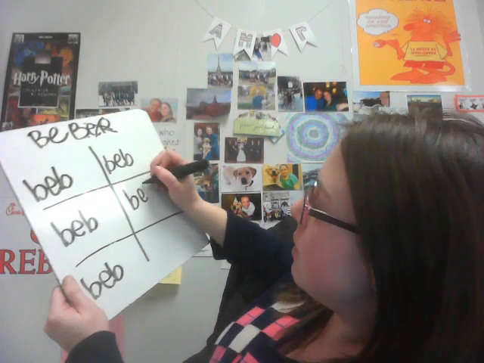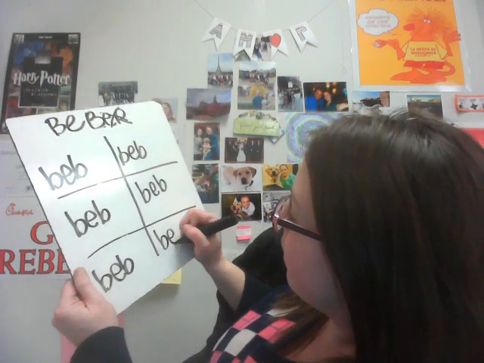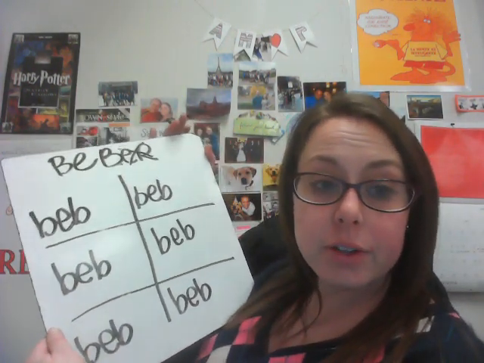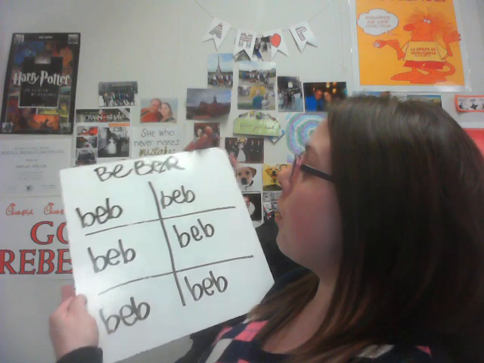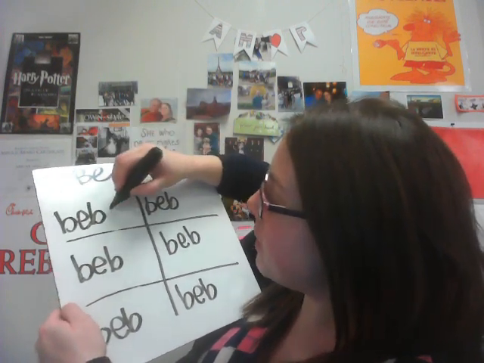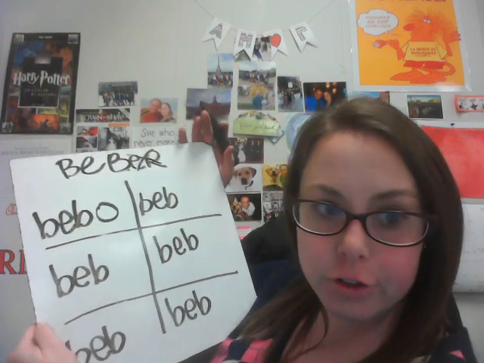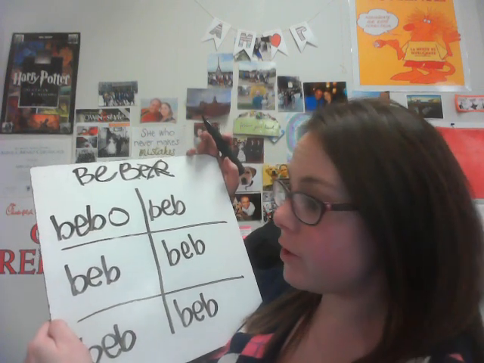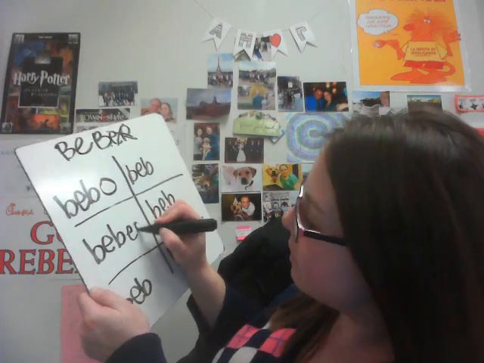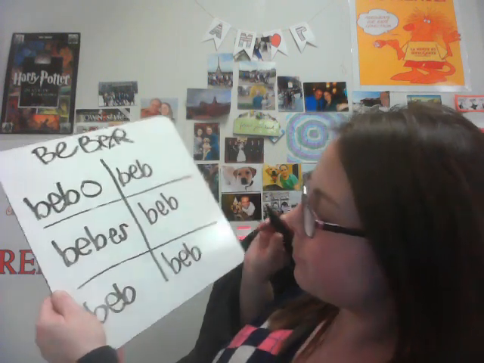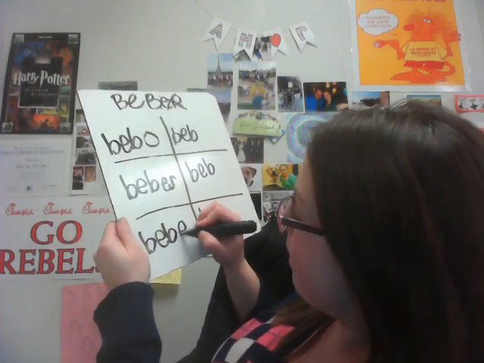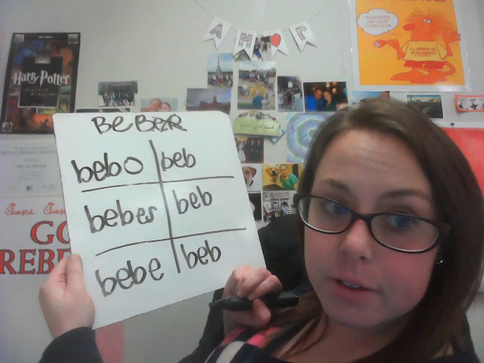One thing that you do need to make sure that you're doing when you conjugate any verb is to think, is it an AR verb, an ER verb, or an IR verb, so that you're applying the correct ending. Okay, so the yo ending I just learned is o, so my yo form is bebo, for I drink. The tú form I just learned is es, so my tú form is bebes. My él/ella/usted form is going to be bebe, for he or she drinks.